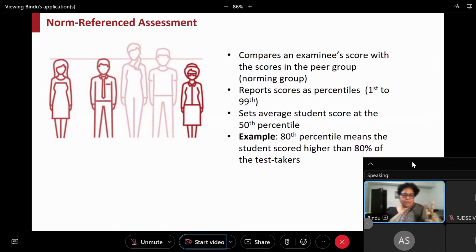And then there is a percentile score, where you compare an examinee's score with the scores of other students, and we report it in percentiles. It sets the average student score at the 50th percentile. A simple example is 80th percentile means a student has scored higher than 80% of the test takers.